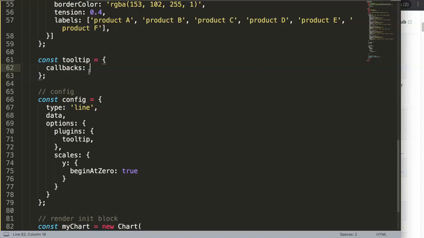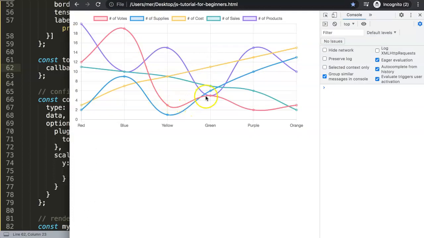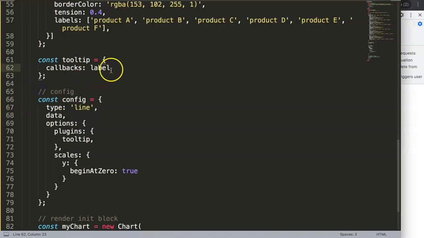Alright, so what we want to do here is adjust the label itself. There are two parts of it. You have the top, which is the title, the green or the bold. And then you have the label, which consists of the boxes and the values, etc. So you have these two, and what we're going to do is the body part, which is the label, which is the box, the number of votes, and the value. That's what we're going to pinpoint. So let's do that one.